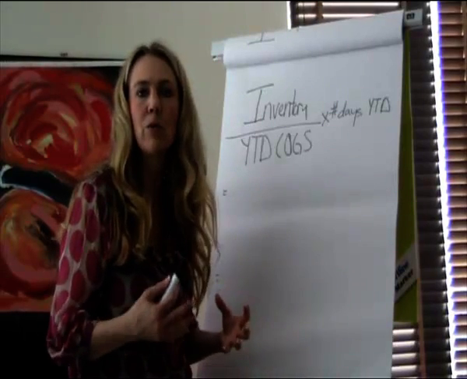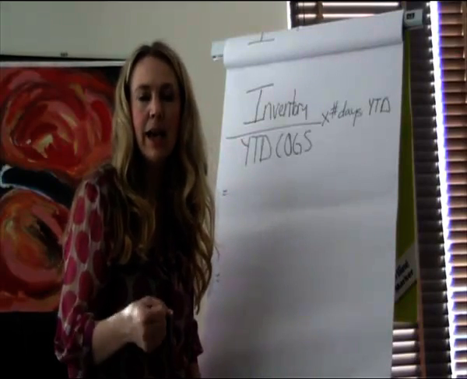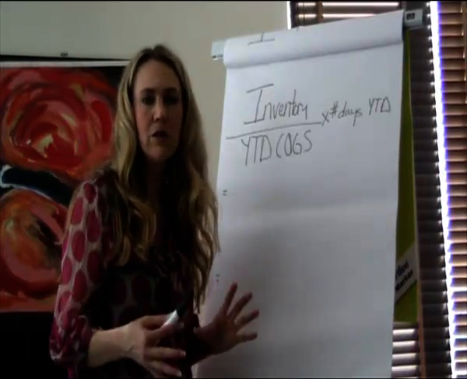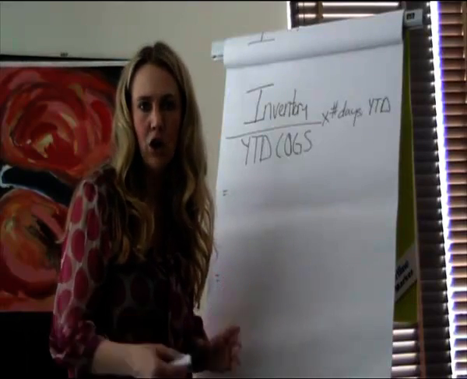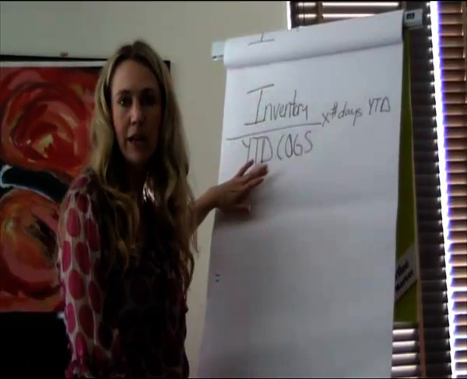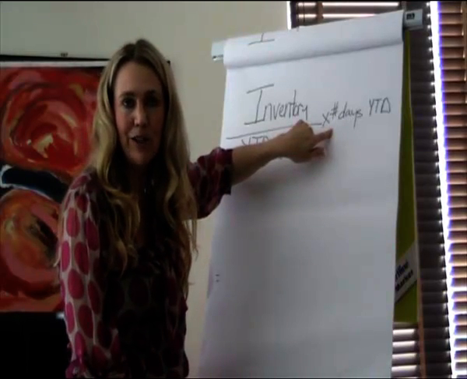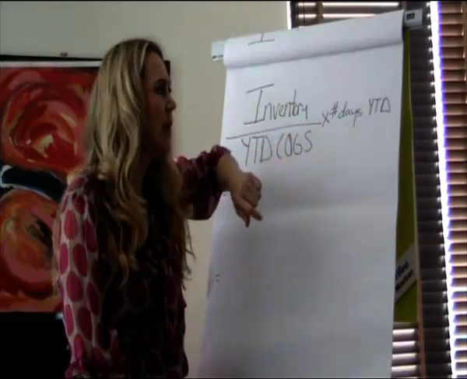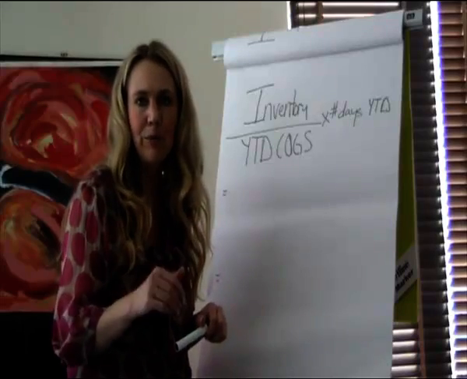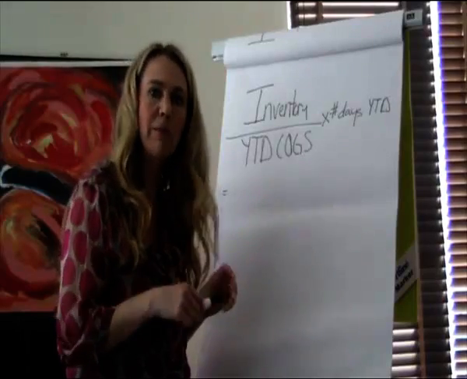I want to share with you a really handy ratio or key performance indicator that I use with my coaching clients, and I think you're really going to find it valuable and helpful to you in your business. For those of you that have inventory, it's called days stock on hand. How we calculate it is inventory divided by the year-to-date cost of goods sold times the number of days that have expired so far in your taxation or your current year. Now, before we go any further, for those of you that have work in progress, I will show you in a minute how to apply that to the total hours that you have worked but not yet billed to your clients. We'll come back to that in a minute though.